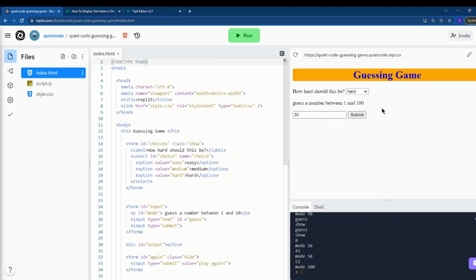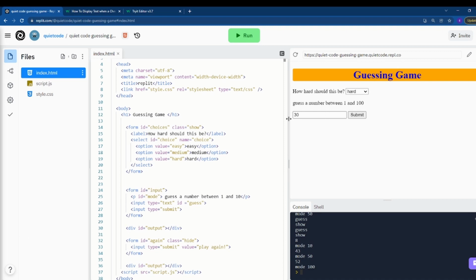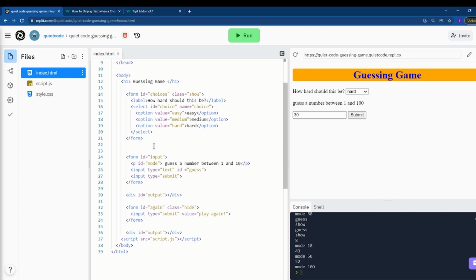Today, what I'd like to do is add the ability to ask for hints for the more difficult modes. So we'll be doing that with a checkbox. So the first thing we'll do is we'll put our user interface element in here.